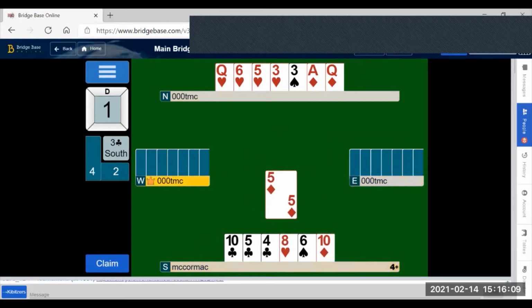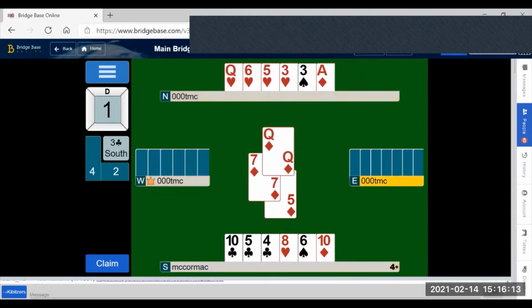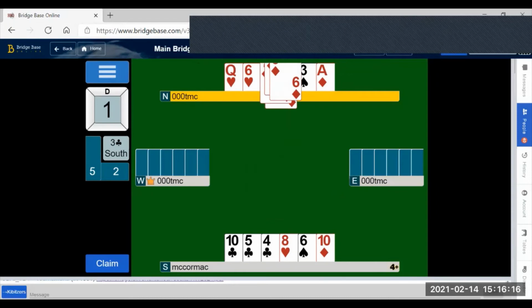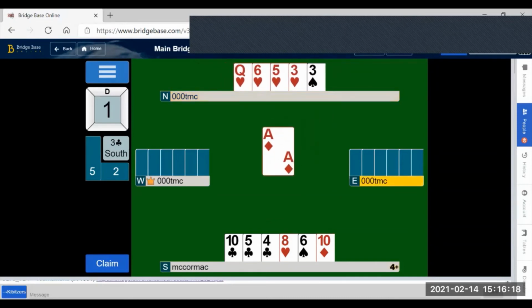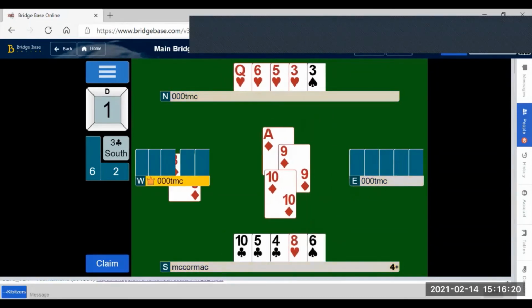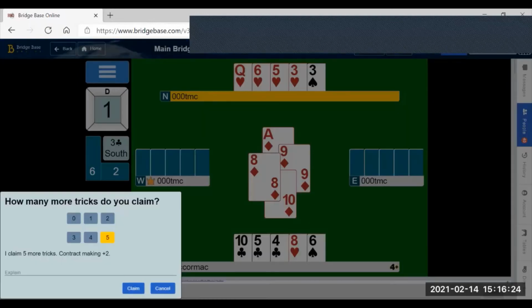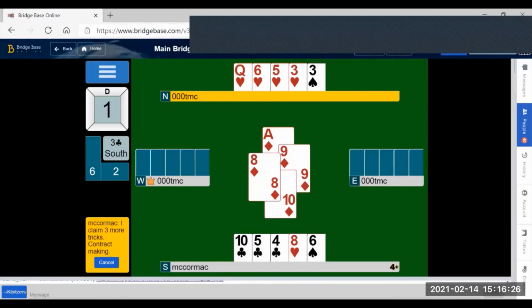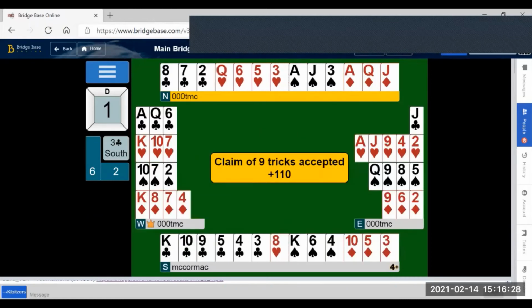when we play the diamond, if they play the king, we'll play the ace. If they play small, we'll finesse. And when the finesse wins, the only two tricks we lose is the heart and the spade, the two tricks we've already lost, and we make 9 tricks. For 110. Going down in one no trump when we could make a part score.